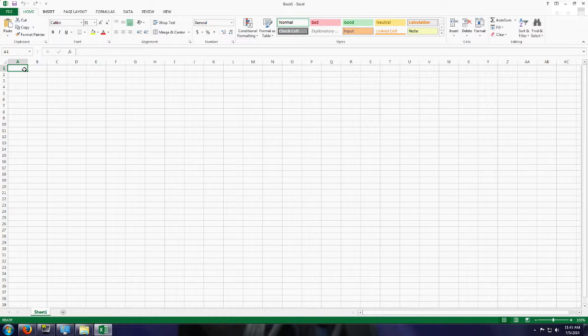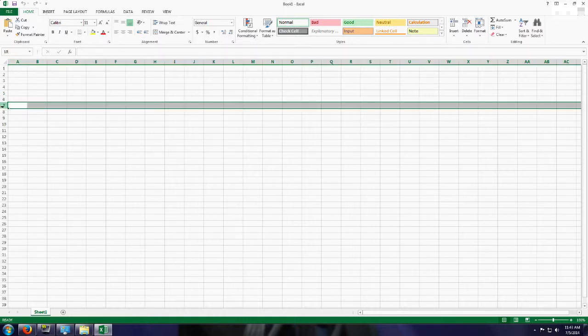Alright, so basically what we're looking at in Excel is a spreadsheet program. The main thing to understand about spreadsheet programs is that it's all organized into cells. Each one of these squares essentially has a coordinate. That coordinate is specified by the row, which is the horizontal line, and a column, which is the vertical line. So if I click, for example, on A here, it highlights all the cells vertically. If I click on, let's say, 7, it highlights all of the horizontal rows.